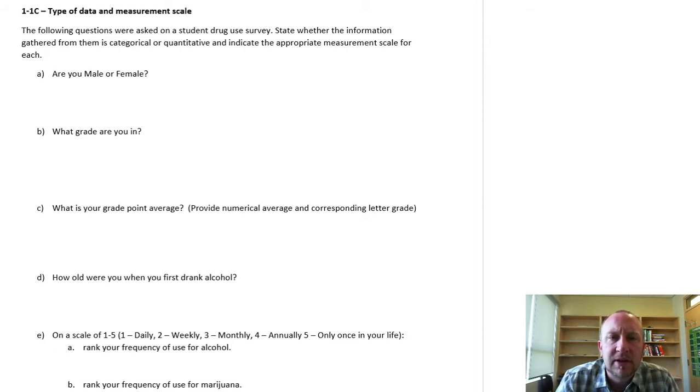So the first question is simply asking, are you male or female? So I can answer here, let's say I'm male. It's a text response so that eliminates interval or ratio from the possible options of measurement scale. So it's either nominal or ordinal. Now to be ordinal of course means that we can rank the responses in some meaningful way. In terms of gender, I don't think there's any meaningful ranking that we can perform. So this is going to be then a nominal variable.